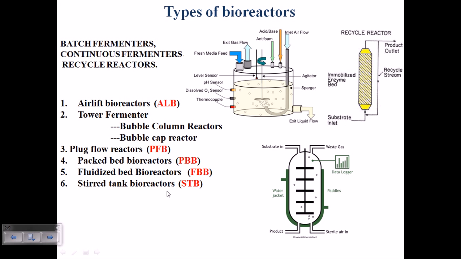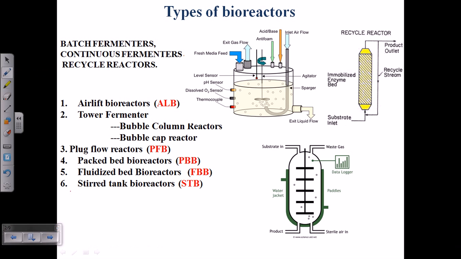Now, in this video we'll be looking at each different type of bioreactor — their major features, advantages, and disadvantages. The first is the stirred tank bioreactor, which we have discussed in the previous video as the typical industrial bioreactor. It is involved in the production of things which require agitation and mixing of air. The remaining four types are: airlift bioreactors, plug flow bioreactor, packed bed bioreactor, and a modified version called the fluidized bed bioreactor.